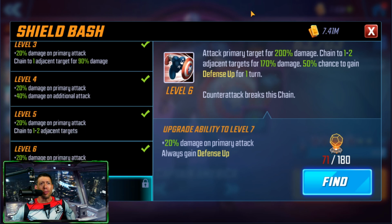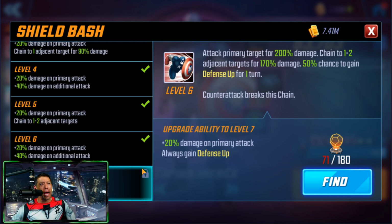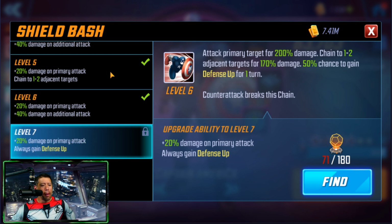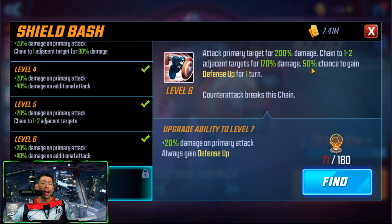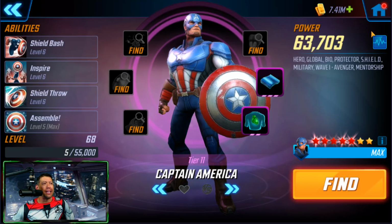First one, let's start with this basic. And in my opinion, this is a luxury pick. Not getting a lot of damage, only 20% extra damage. But what you're really doing is upping that chance of getting defense up from 50% all the way to 100%. In some battles, that is going to make a difference, but he is getting defense up on his special, and that is a very low cooldown. So this one seems more like a luxury pick than anything else.